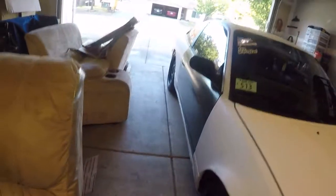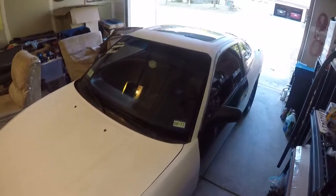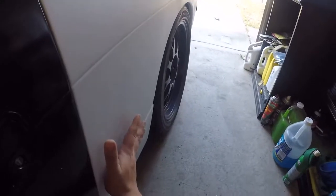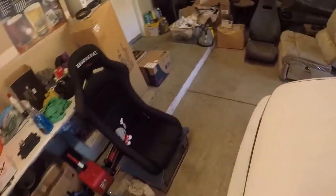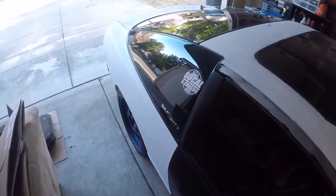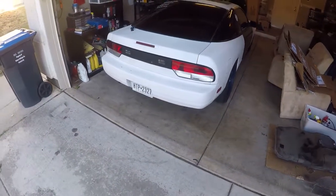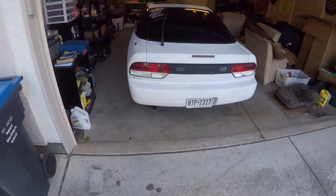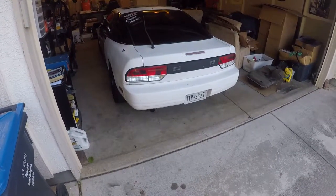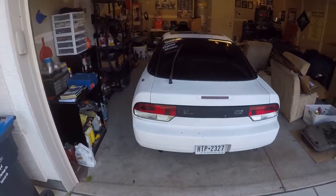Got mostly all the body panels, all the dents out — nice and straight and clean. I did leave a little imperfections in it so when it gets painted I'm not going to be worried about driving around — I still want to daily this thing. Has the sunroof — pretty clean panels, not too bad. Like I said it's the SE model, so it has all the fancy gizmos and stuff like that and cruise control and everything. Custom Sil80 style badge from the original 500s made. D-Max style taillights — I like those, I like them the most on the hatches. Most people wanted me to get the Cokie or Type X type, but if I'm going to rock the circles I'd rather be rocking a Skyline. I like the original hatch style look.